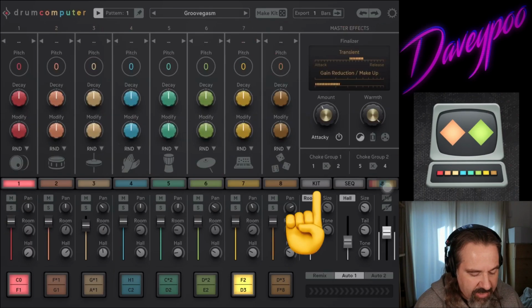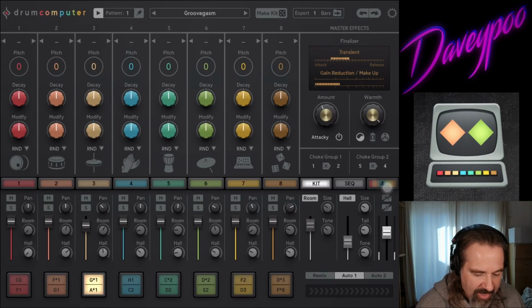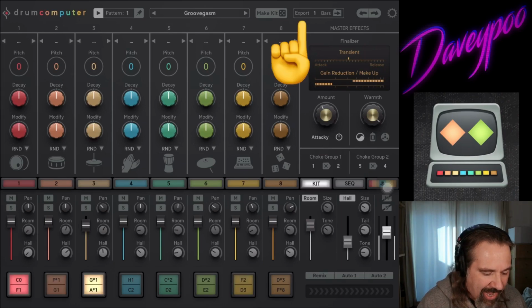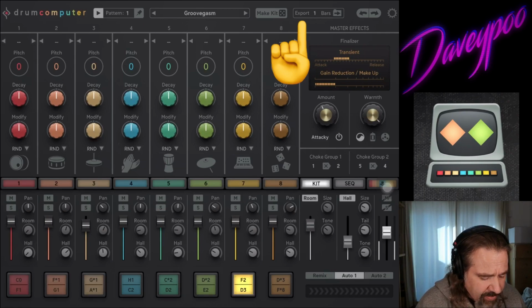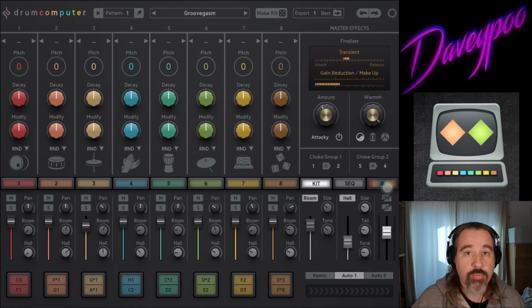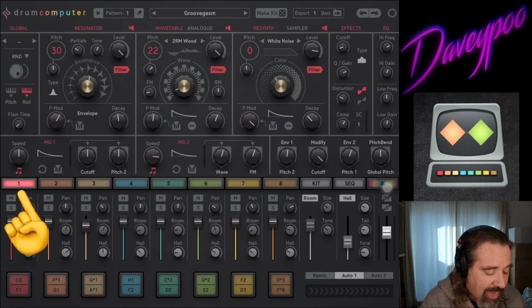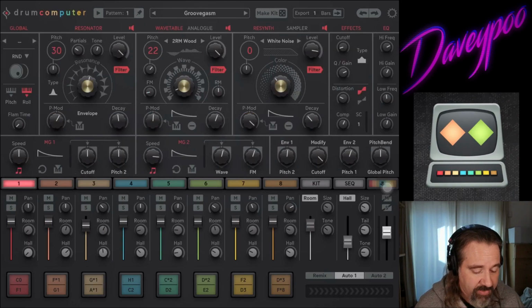Okay, never mind the fact that you've got customizable drums and the randomizer, and you can export the groove. You can set the instrument types to be different. Like you can choose preset individual instruments. You can choose preset kits. I mean, this thing's really got it all. I can't come up with enough superlatives to describe how rad this drum machine is, this drum synthesizer.